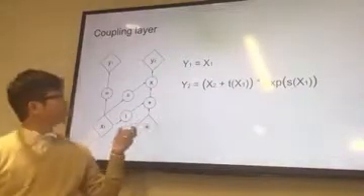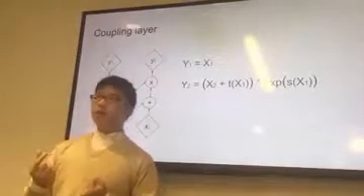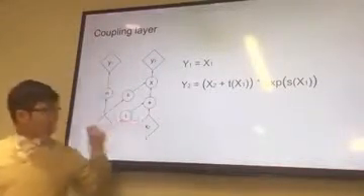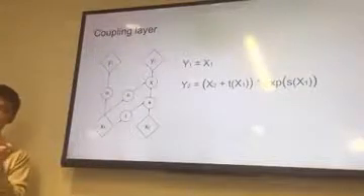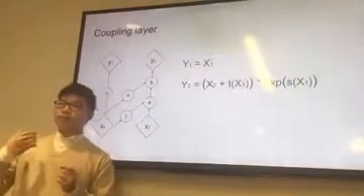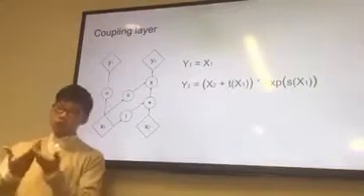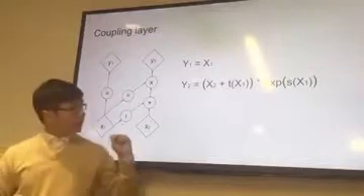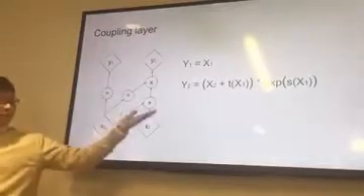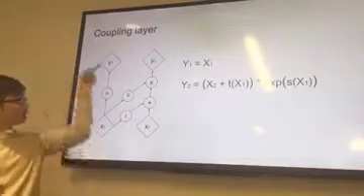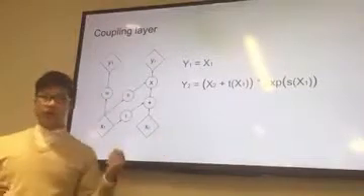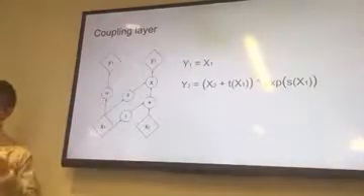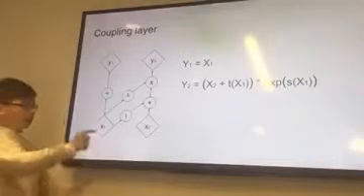And so the architecture that I'm going to define is called a coupling layer, and it will be basically a conditional linear mapping with diagonal weights. For that, we're just going to define a partition of the input space, as in we're going to define two non-intersecting subsets of dimensions of the input space. And then we're going to define the coupling layer with the following equations. One side will remain unchanged, and the other side will be a linear transformation of x2. And the parameters of this linear transformation will be a function of the part that wasn't changed.